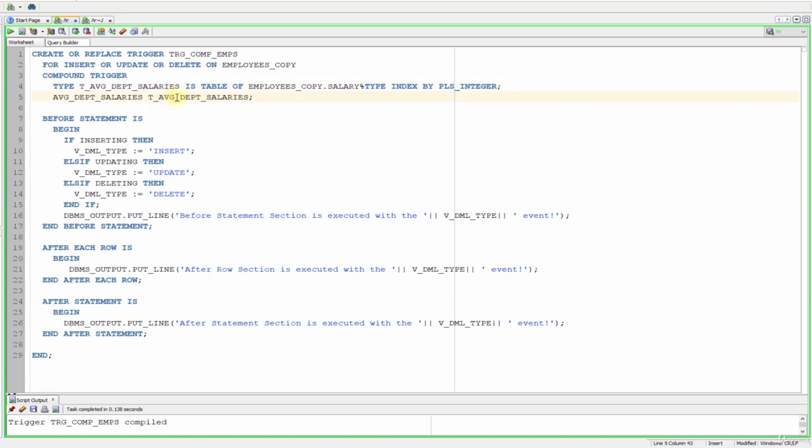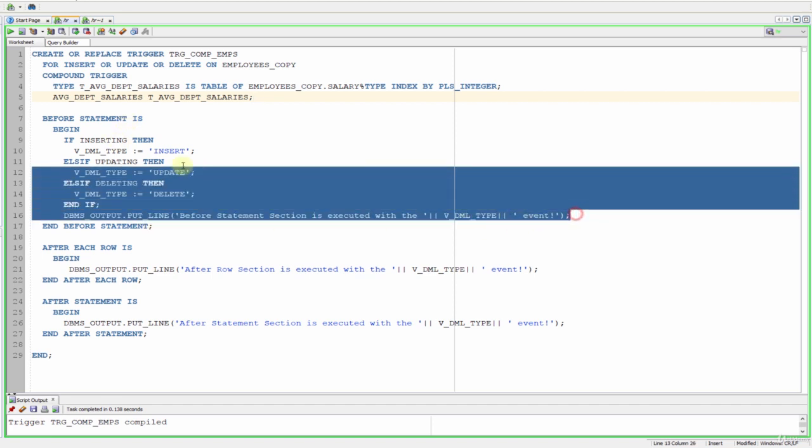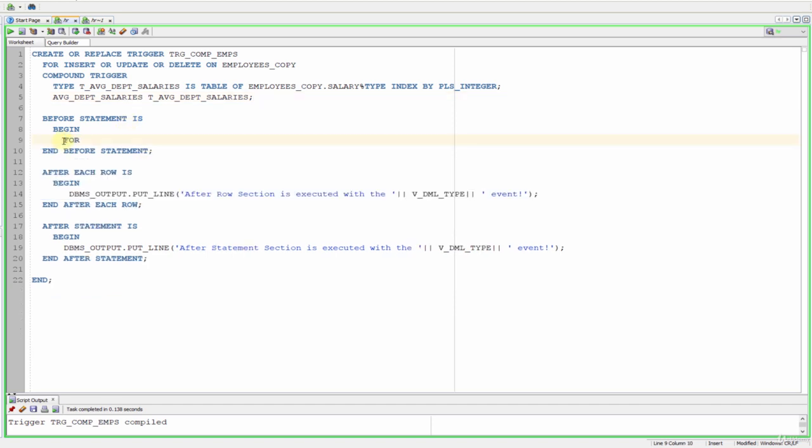Now, in our before statement section, we will add all the departments' average salaries into our associative array, using their department IDs as the keys. To do that, we will use a for loop with an SQL query in it. So let's delete these and write for AVG_cell in our select statement: select AVG salary as salary and NVL department ID. I used NVL in here in order not to get an error.